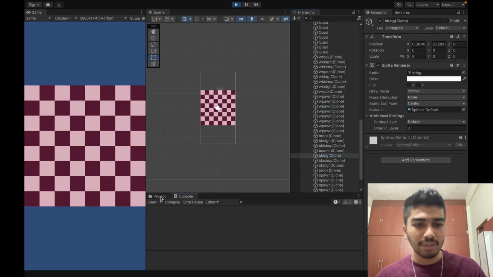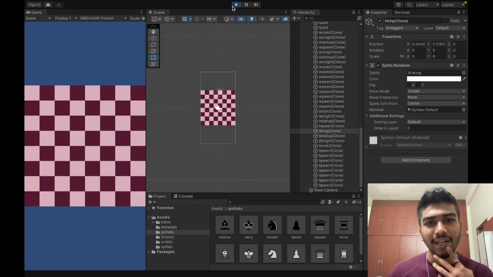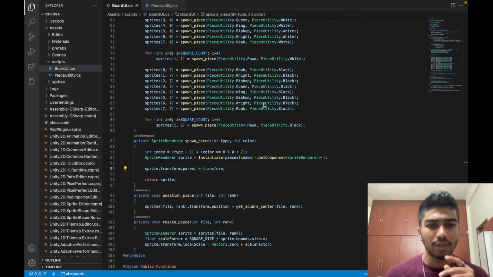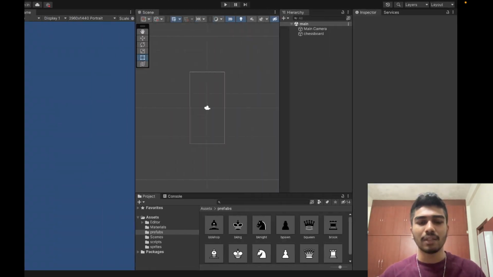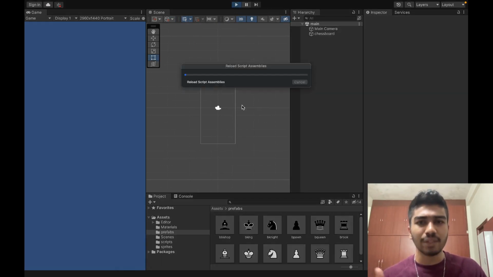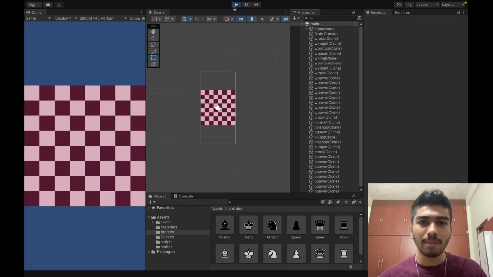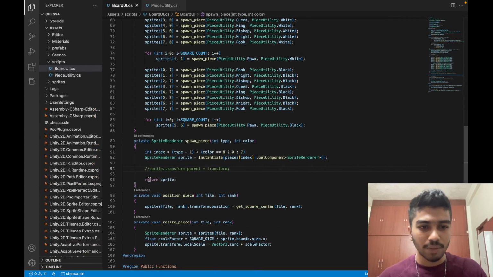There are no errors either. So I think we have a little bug which we need to address. Okay, let's get rid of this line and then try to figure something out. So if we run this code now, okay, the pieces are still not appearing. So the problem wasn't with this line.